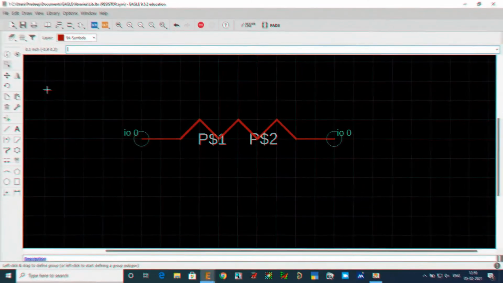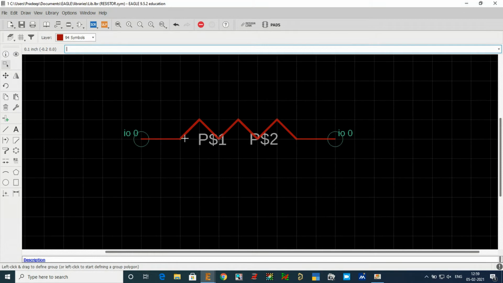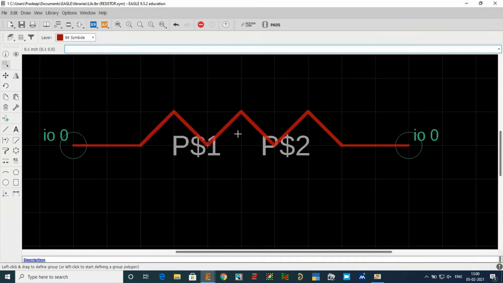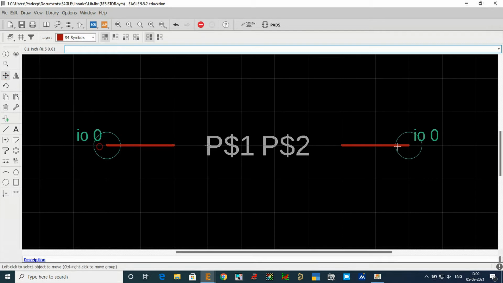So we will design a little bit smaller one. It's 0.1 inches. It's too big in size. So I'll just keep the pins aligned to 0.1 inches. So I'm just going to delete the symbol and only keep pins. I'll just move the pins one grid inside. This one also I'll keep one grid inside. So I've got 1 2 3 4.